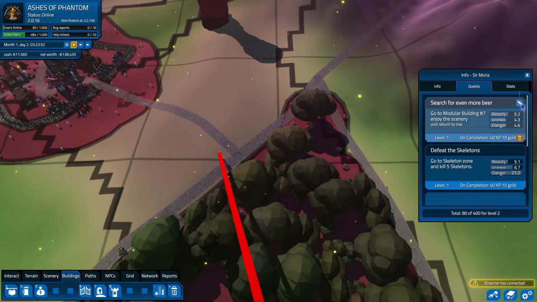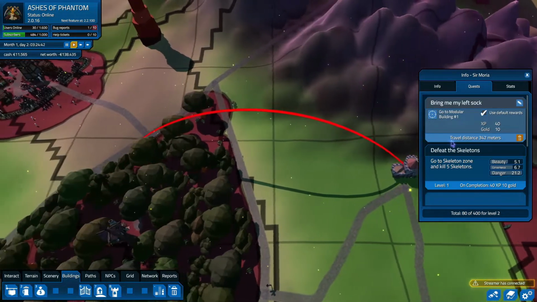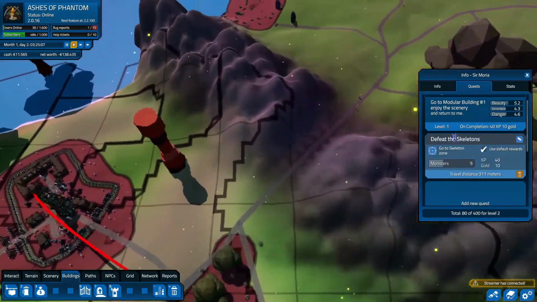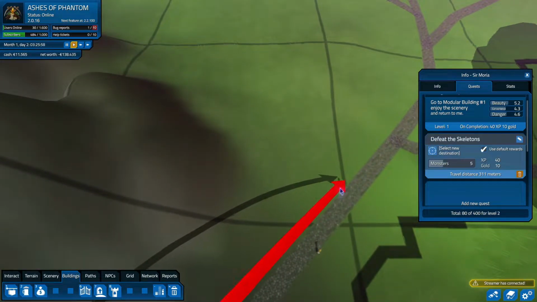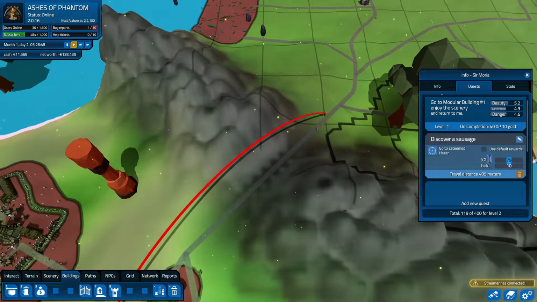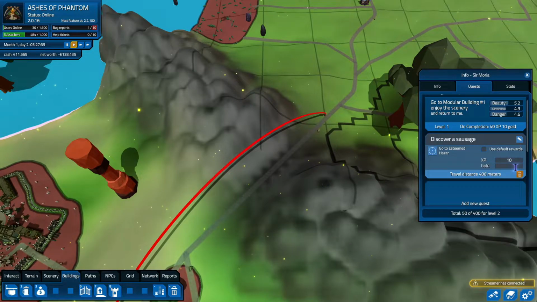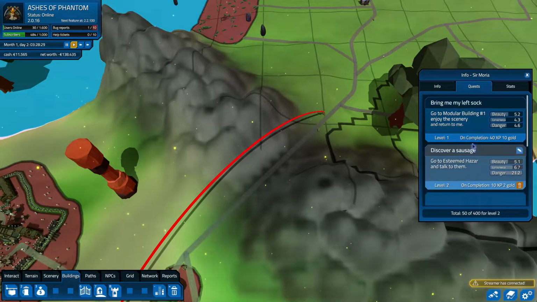So what I want you to do is edit the quest, and I want you to go to this modular building. And then I want you to go to this dude. There we go. We are going to change the rewards since there's just a travel quest which puts you into a new area. There we go. That's fine.